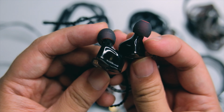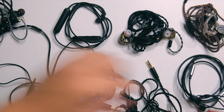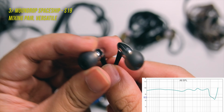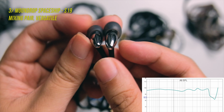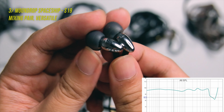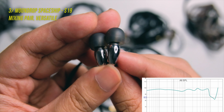Right, third is our mixing pair, or the most versatile pair that we can get. And that of course goes to, for me, the Moondrop Spaceship. The Moondrop Spaceship has a very nice signature as well. One of the best tonalities that you can get under $20. The vocal positioning is very nice here, one of my favorite, if not my favorite positioning out of all the bunch.